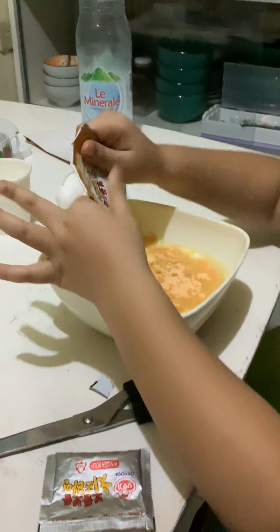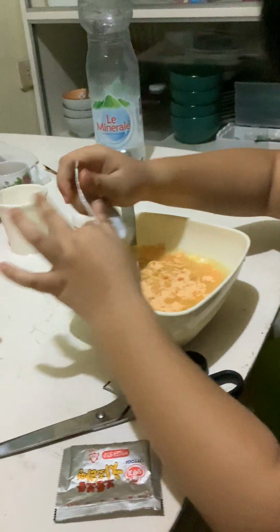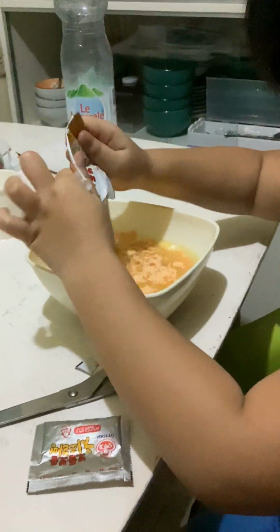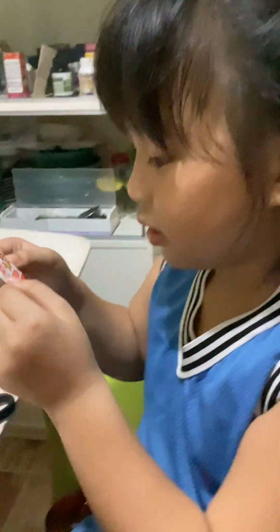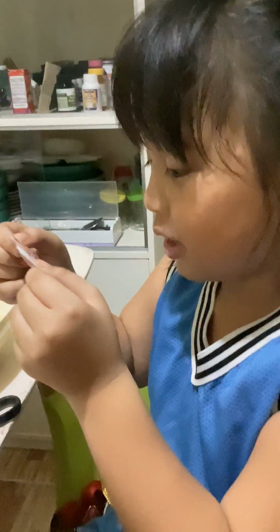So it's going to be hot. Come on. Okay, it's done. Where's the other one? What's that? It's just some ingredients. What's the ingredient? You read it. It's vegetable flakes. So you pull it. 3, 2, 1, go.